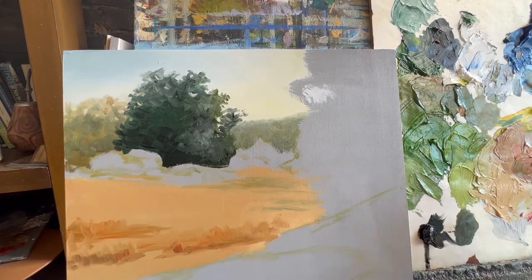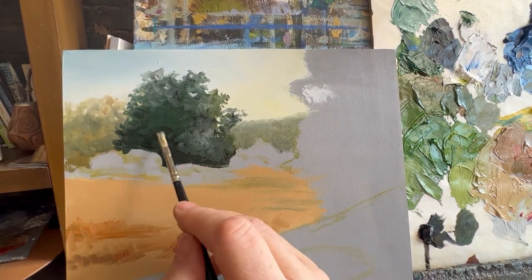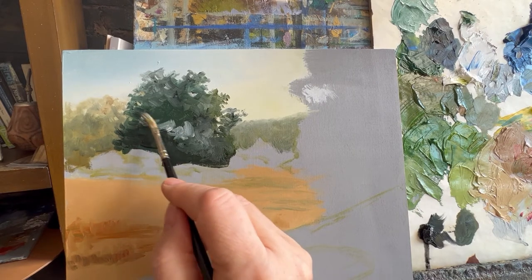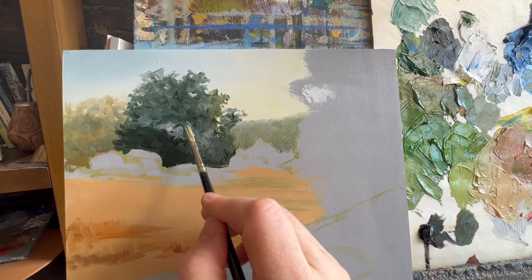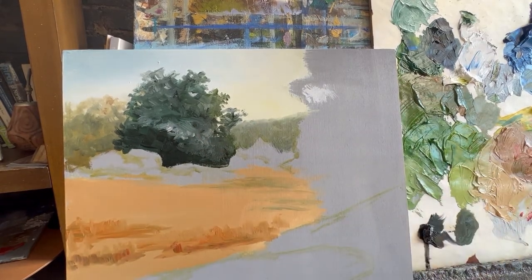And that's the beautiful thing. I can adjust values by adding some grays if I need to. And if I need to change things around, I can. But that's going to make more sense, I think.